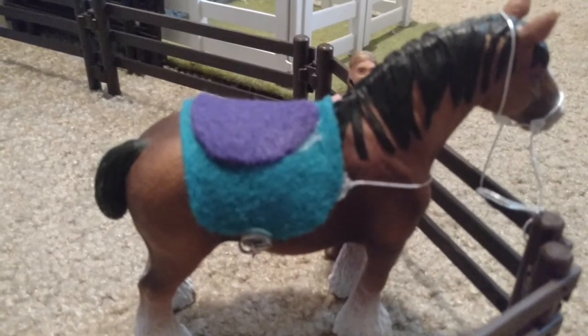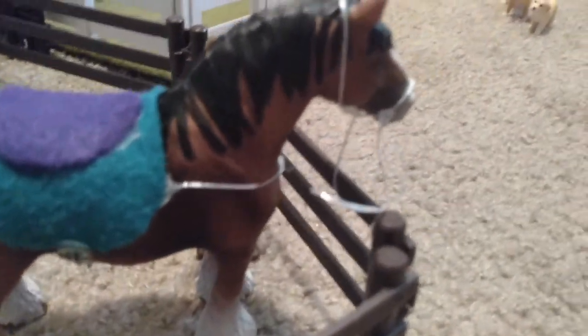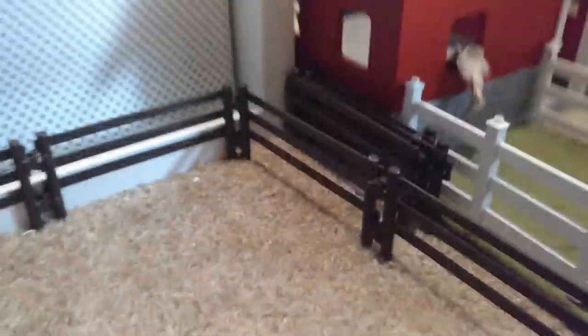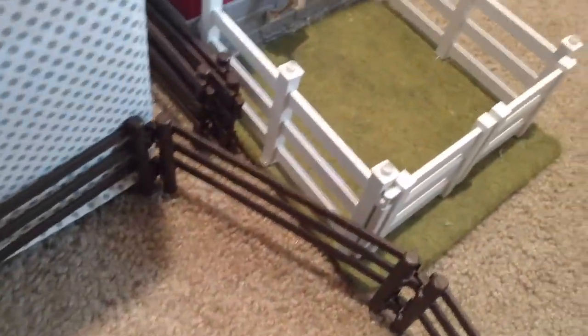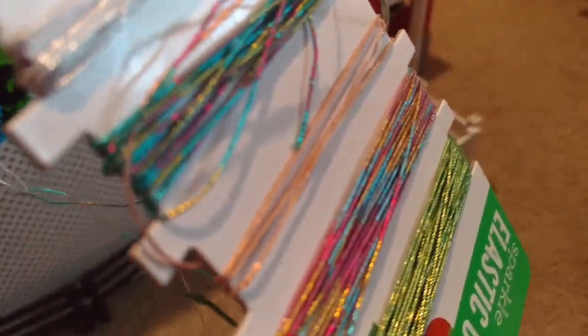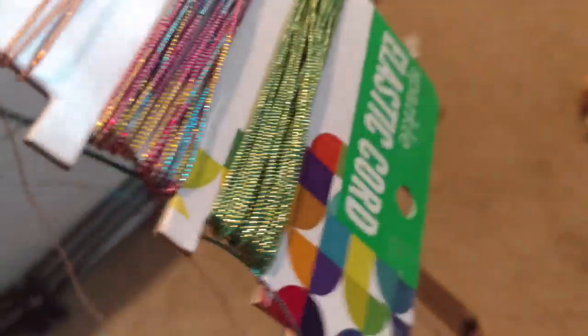You tell me which two colors you want for your pad, which rope, and which cord color you want for the bridle and reins. As of right now I've got silver, rainbow, bronze, pastel rainbow, and green cord. For felt I've got teal, dark green, yellow, pink — barely any pink — and purple. I'm going to get more because they're at Walmart for like 60 cents. They're super cheap.